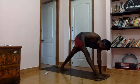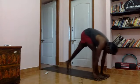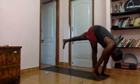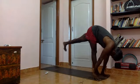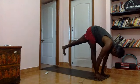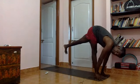3, 2, and 1. Send the vision down, planting your palms. Shifting the weight, shifting the left leg, toes pointing down allows us to keep the hips squared, and we stay there for yang hold of 30 seconds.